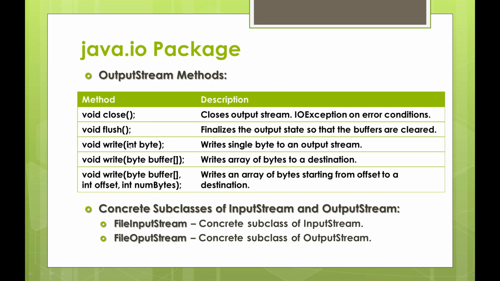In all these places, we are writing or reading an integer. So why do we write and read an integer? Whenever we read, it will be an integer representation of whatever byte or character we are reading, from files or some other places. All those things are encoded. Basically all the characters, Unicode characters and ASCII characters, are numeric values with some encoding attached. For ASCII we have one kind of encoding, for Unicode another, but the underlying thing is that they are all numeric. That is why, while reading, we get the integer representation of whatever data we are writing or reading, be it a character or a byte.